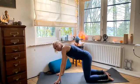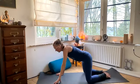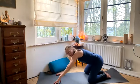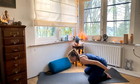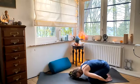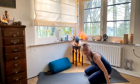Come on both of your knees. Widen the knees, take your feet together, and just come to your child pose for five big breaths. So you're going to bring your buttocks towards your heels, rest your forehead on the floor, close your eyes. Big deep inhale. Big deep exhale.